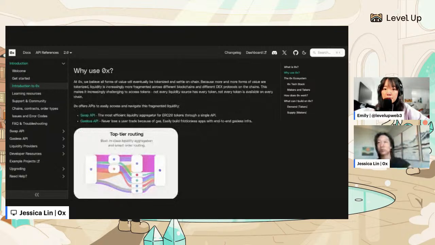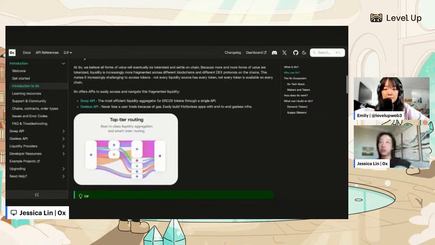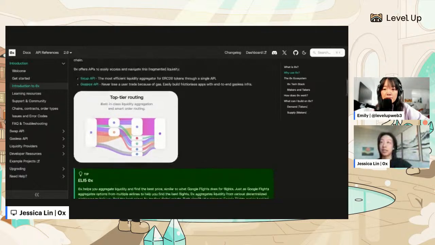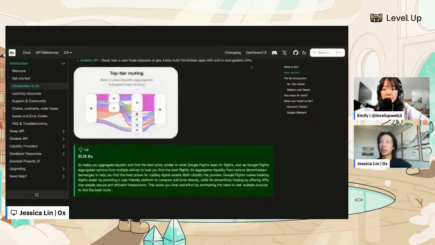You can think of it like Google Flights. There are a number of different sources out there, but rather than going one by one, going to Uniswap, going to Curve, going to Balancer, why not just go to one stop shop, and we'll do the heavy lifting. We look through all these pools, do the routing, and find the best price for you in one quote. This is kind of a diagram version of it. If you go to our consumer product called matcha.xyz, you can easily use 0x under the hood there.